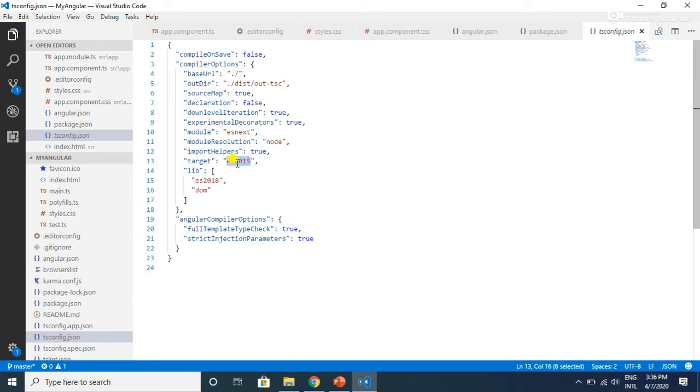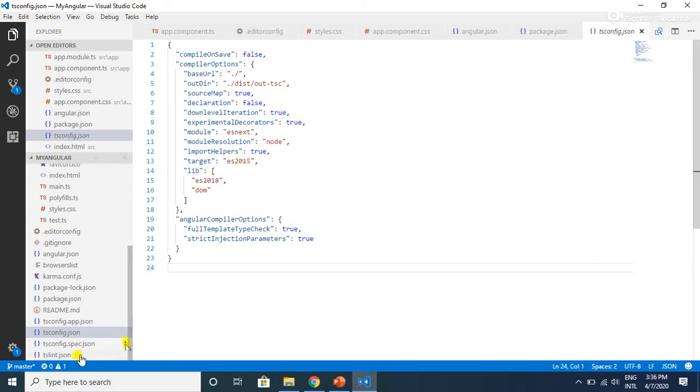That is the purpose of the tsconfig.json file. It tells all the details of the compilation and how it has to be done. If you want to convert to some other version, you can go ahead and modify this tsconfig.json file. You should be good.